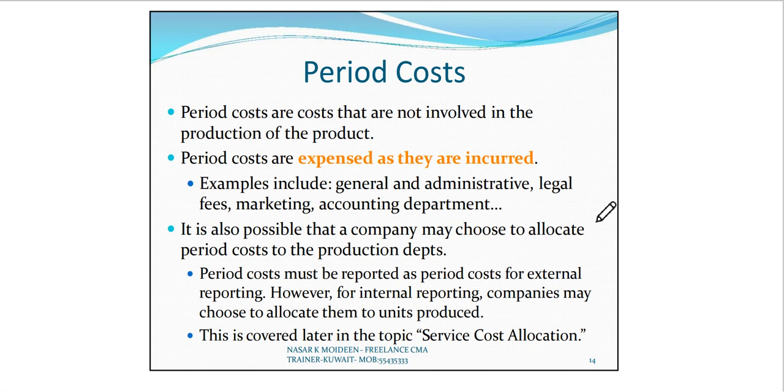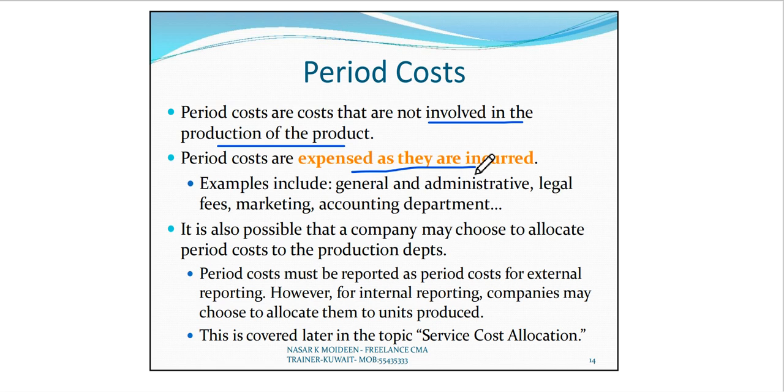And this is talking about period cost. This we already discussed. Period costs are costs that are not involved in the production of a product. So as I mentioned, the salary paid to the HR manager, the salary paid to the accountant, and all the expenses that you incurred which are not related to manufacturing, will be considered as period cost. And period costs, as we said, are expensed as they are incurred.